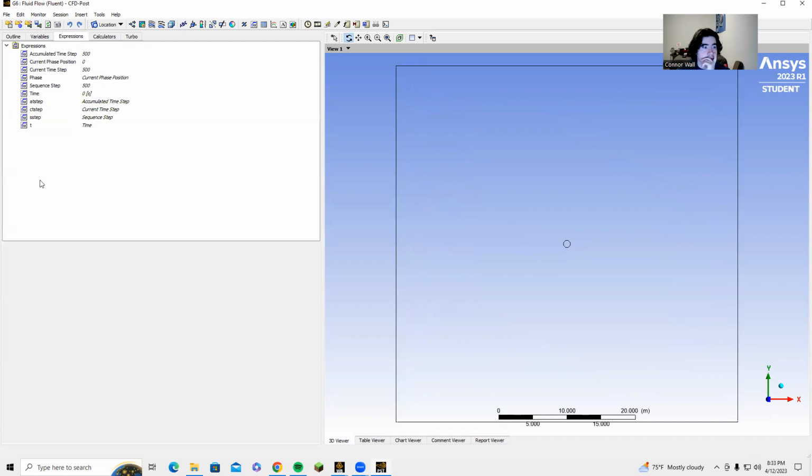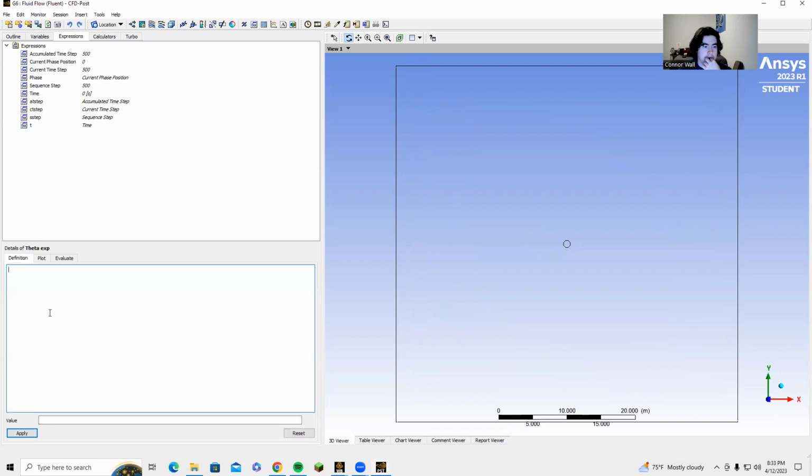So to create the data, we're going to go ahead and right click where expressions is, just hit new, and just call it data expression. Doesn't really matter what you call it.